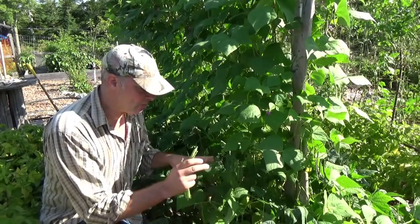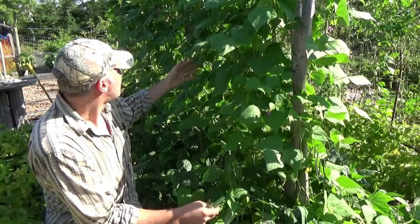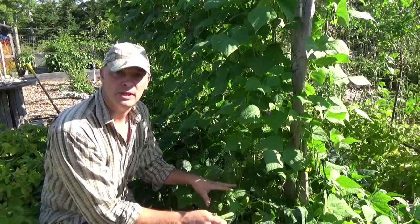This was the second batch of beans I planted. I planted the bush and pole beans at the same time, but the pole beans took a lot longer to start producing. They're just starting now — I just harvested my first rattlesnake beans today — whereas I've been harvesting the Aldrin bush beans for a few weeks.